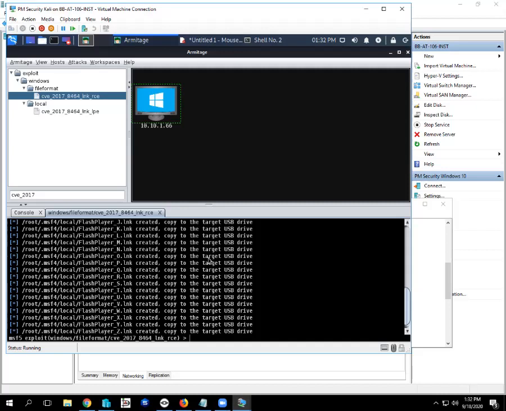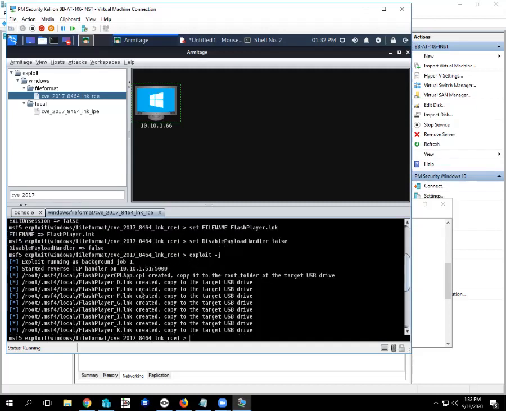So no matter what drive Windows chooses for the thumb drive or SD card or CD-ROM or whatever, it will run the exploit. That's the reason for each one of them. If I scroll up a little bit, it should say started a reverse TCP handler on port 5000.